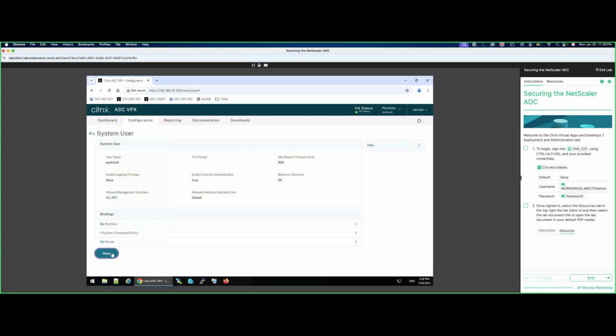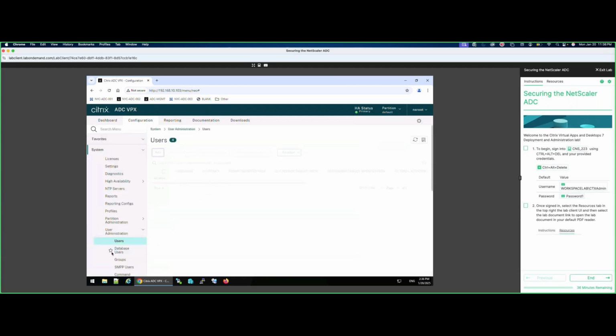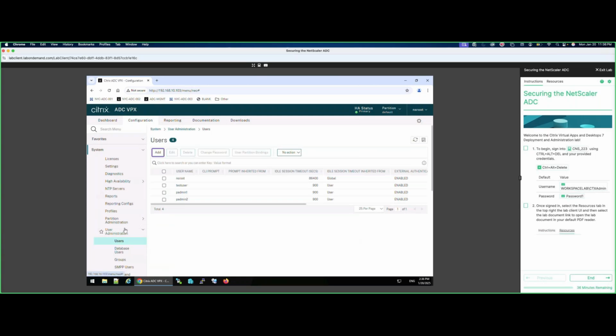Yes, I've created the partition administrators.